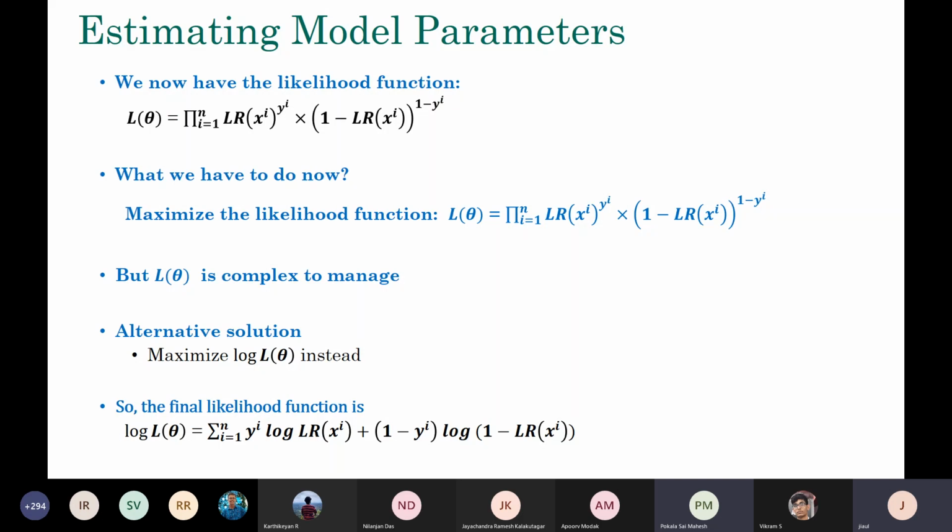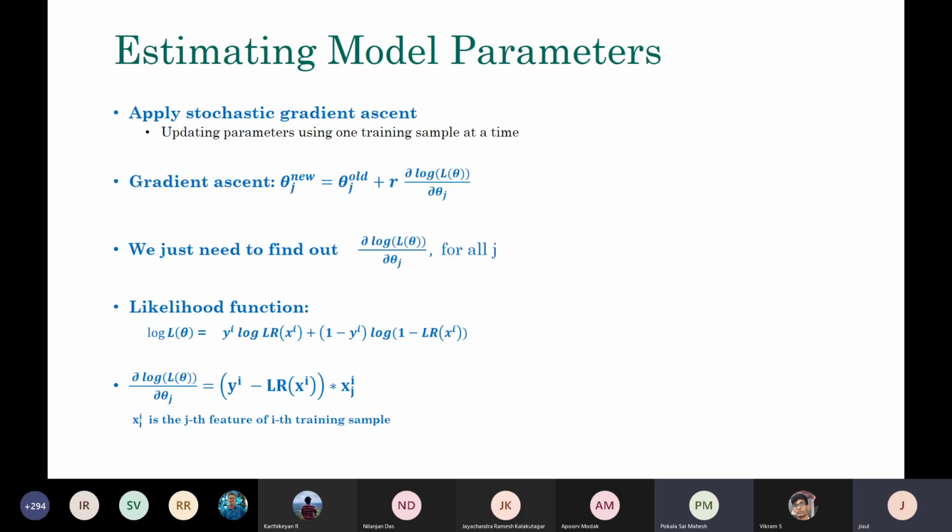You figure out the objective function and then you try to optimize it using some optimization techniques. We have not talked about the optimization techniques; we will see later on in a few minutes. So this is the expression that I have, and I now have to optimize this likelihood function with respect to the model parameters. All right. So what do you do?